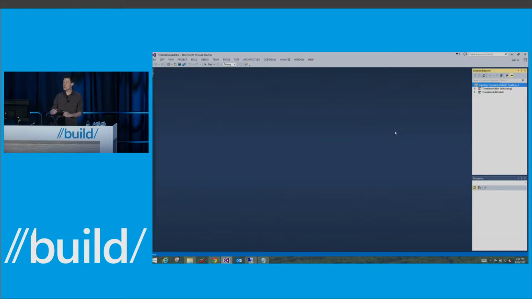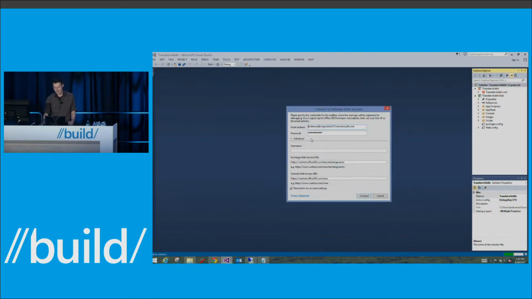OK, assuming that we went through the Visual Studio update, in that case, Visual Studio would open with the project loaded. And at that point, we could just click the Start button. And now Visual Studio is going to prompt me for a similar thing, email address and password. But now notice, it pre-populated this because I've already tried this demo previously, but it pre-populated it with Office 365 credentials. And so I'll hit Connect.